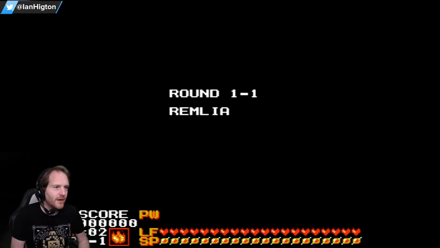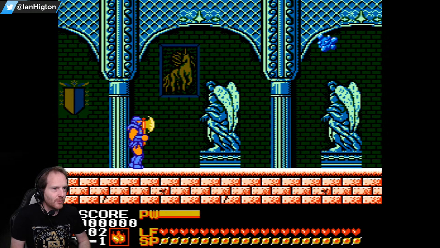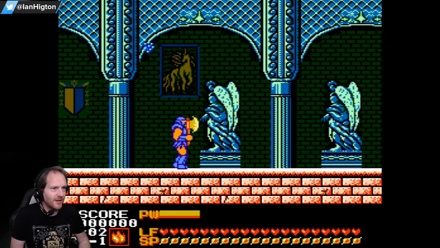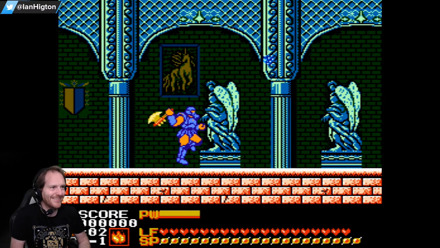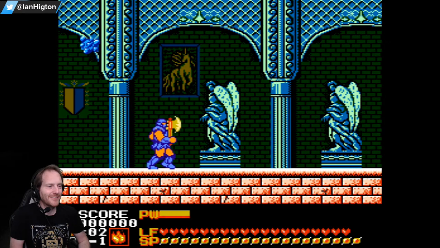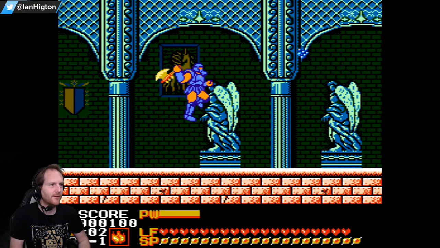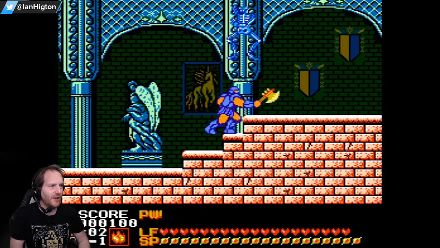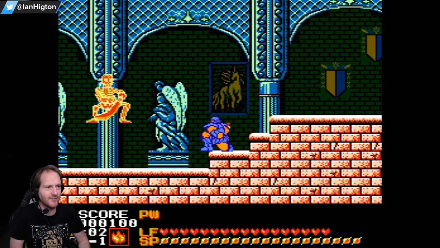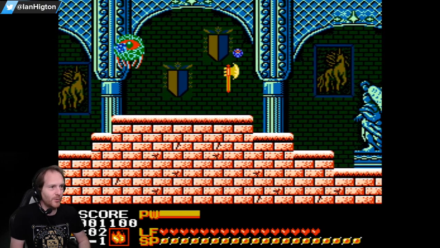Okay, round 1-1. Remlia. Okay. Oh, it's definitely looking quite Castlevania-y at the moment. Nice to see that the first enemy type we've encountered is a fart. Come on, let me deodorize this fart. There we go. Swatting those farts away. Ooh, skeletons. Pirate skeletons, judging by the cutlass. That is a fanatic skeleton. Whoa, Metroids!